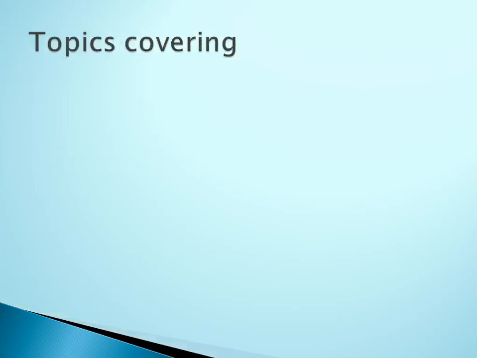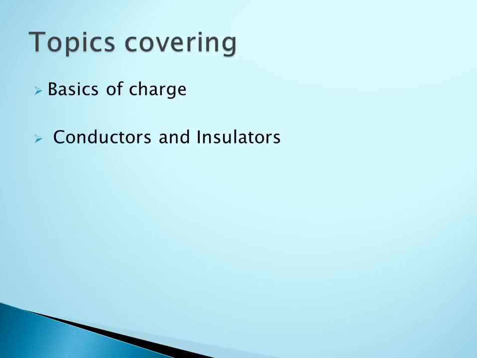Okay, so today the topic that we are covering is the basics of charge. That is, what is charge, then its unit, symbol, its type, their properties and direction. Next part is conductors and insulators. What are conductors, what are insulators, their properties and the difference between both of them.